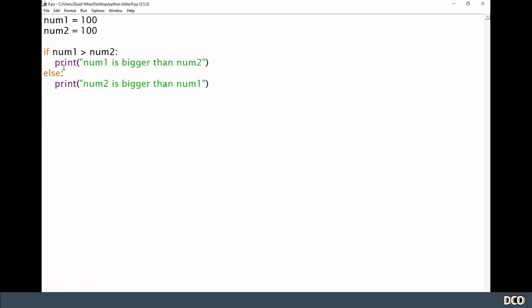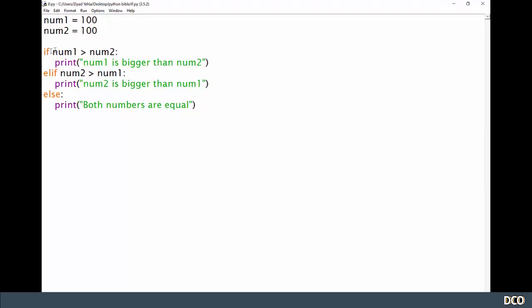So let me show you what I mean. If num1 is bigger than num2, do this. Else if, so elif, num2 is bigger than num1, then print this. Print num2 is bigger than num1. Else, print, actually, no. Both numbers are equal.